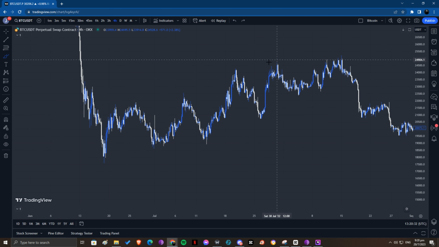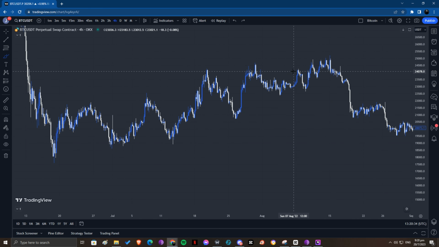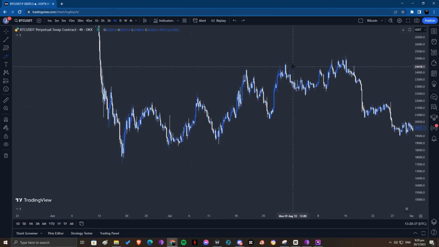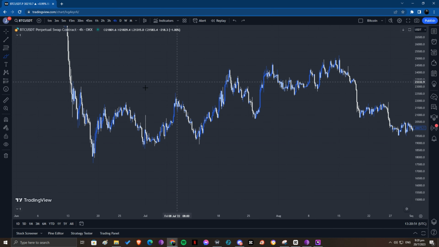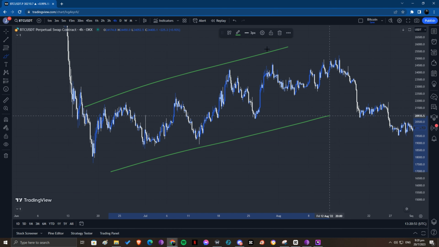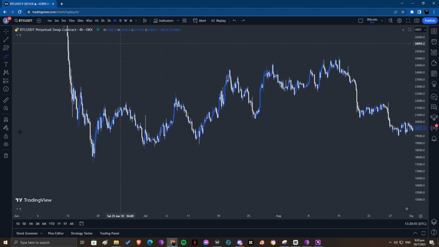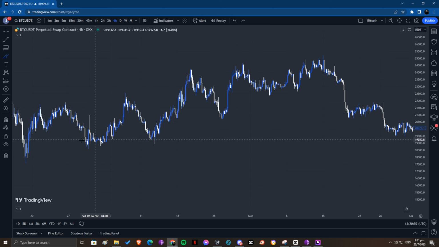Okay. The main thing I want you to understand is that this type of engulfing works best in a ranging market. Trending, not so much, but you can still use it very effectively. But the best type of market engulfings can be used in are ranging markets. So here is an example of a ranging market. We're ranging upwards. We're still in this channel. So let's see where's the first engulfing we can see.